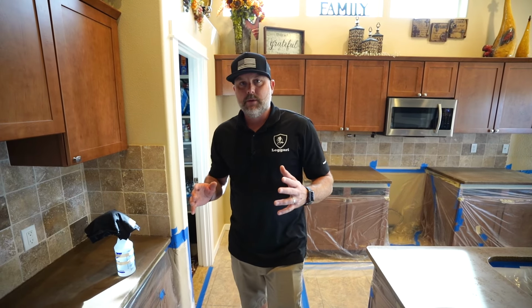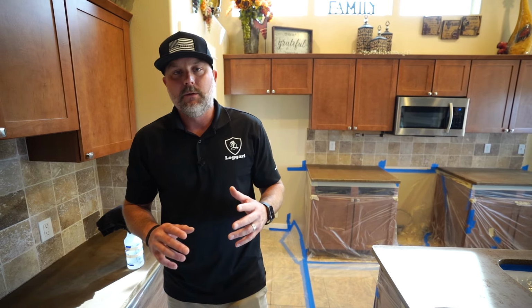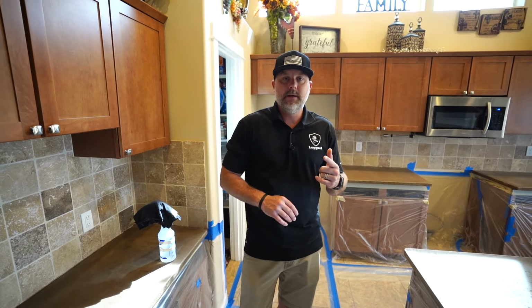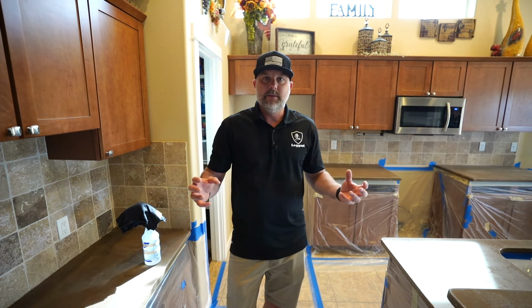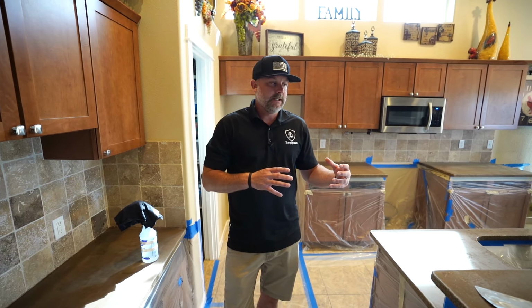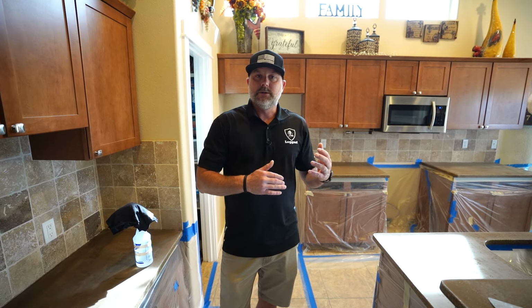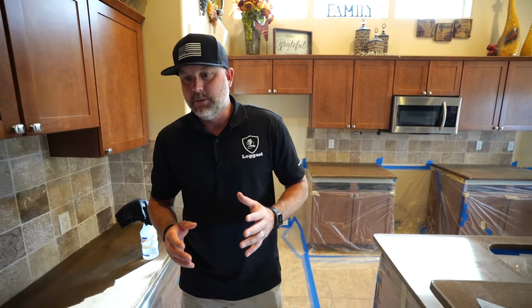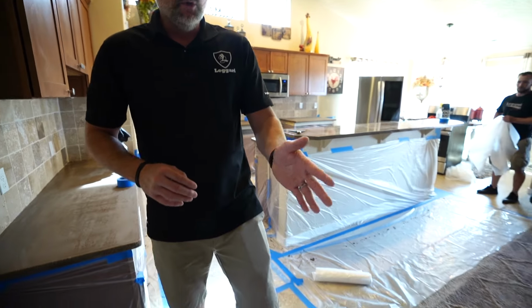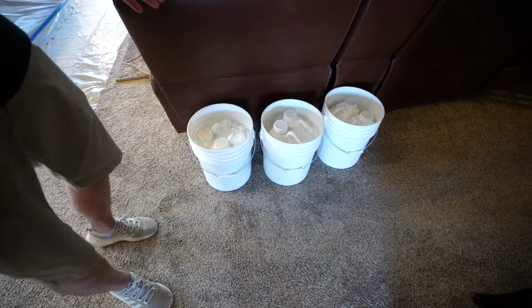So one of the most important things of having a successful install when you're doing a stone countertop kit and an exotic countertop kit is, remember, we're putting those in buckets, right? They're sitting there, we're pouring them out, right? So they're sitting in a bucket longer than we typically would recommend. And so what we like to do is what we're doing here. We're cooling down, we're chilling the resin before we start.